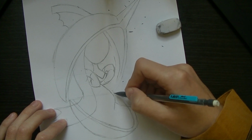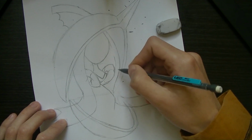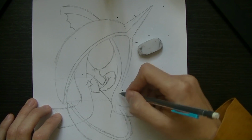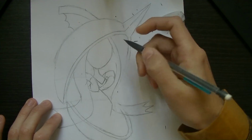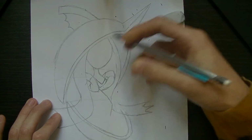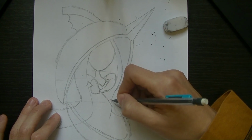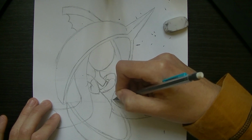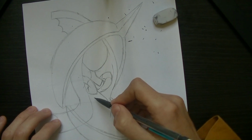Alright, so the hair will get hidden by the lower body just a little bit, just this little part. And so that means that the shell will have to curve much more in order to be hidden by the hair. Actually, this looks much better. Alright, and the hair will come back out from here. And we can see the shell still coming out like this. Alright, that looks better. Now let's see, back to the body then.